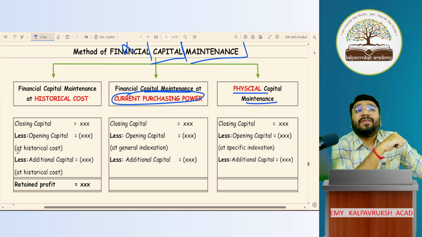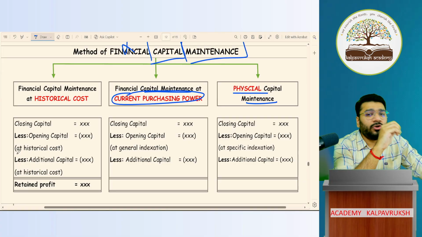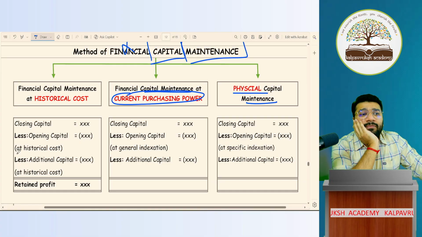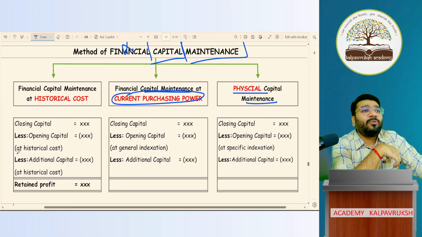Who will consider inflation? Inflation is coming now. For example, today if any BCom graduate, after completing BCom, goes for a job, what is the salary that he can expect as a fresher? 15,000. Okay, let's keep 15,000. Now ask your father, when he completed BCom, at that point of time, as a fresher, how much did they pay? They paid 5,000 at that time. Now it is 15,000.